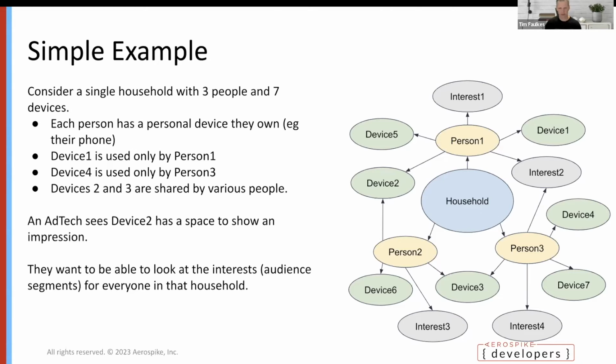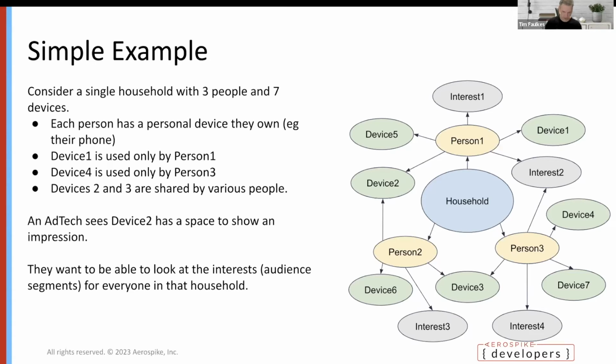So what they tend to do is have these complex graphs that look something like this thing on the right, where I have a person who has multiple devices. A person belongs to a household, and multiple people will typically live in the same household. It's entirely possible that a device is shared between people in different households too. And those people have interests, and the interests are the things that they really care about.